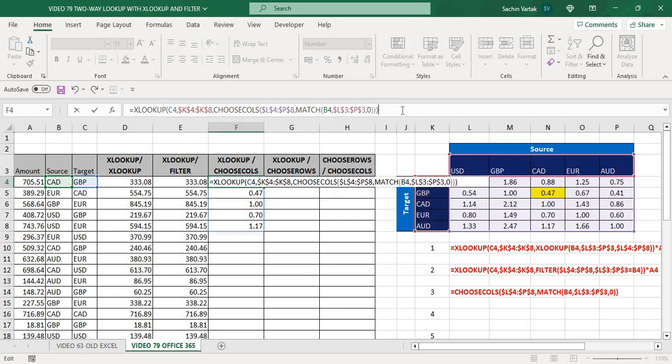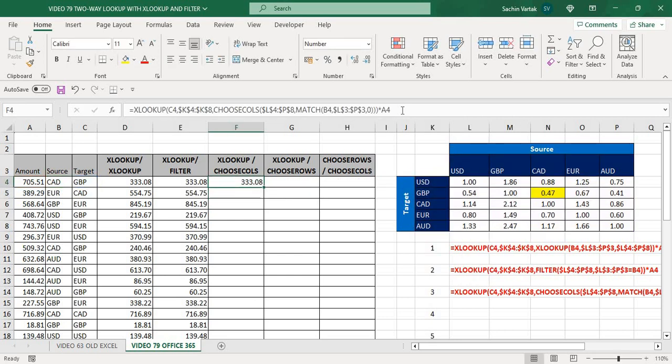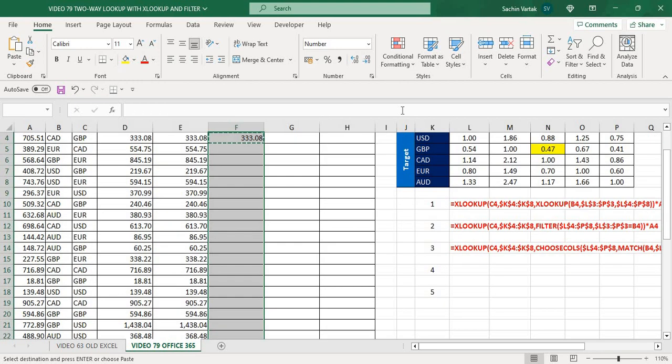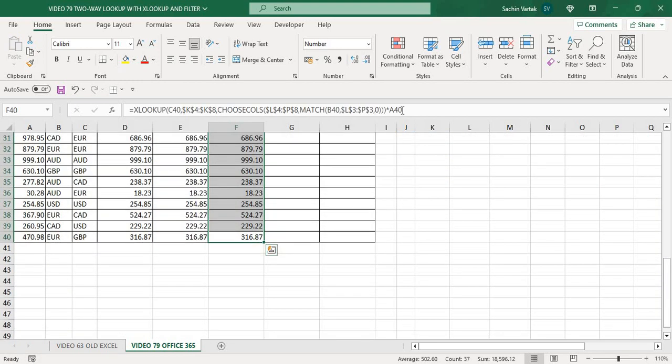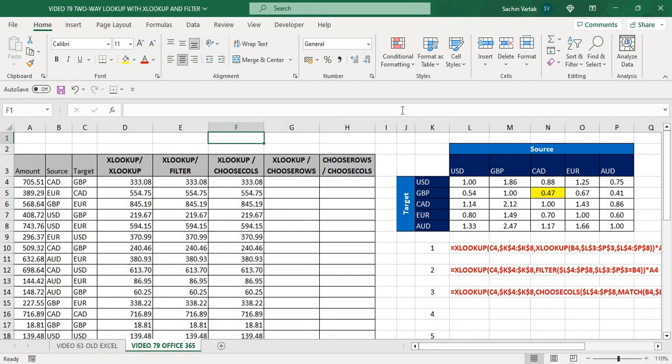So I will complete parenthesis and enter. Here it is. And again same, we will multiply this by A4, which is amount, and the result is the same. Okay, and simply Control C, come down, Control Shift up arrow, enter. So this is my third approach using XLOOKUP with CHOOSECOLS.